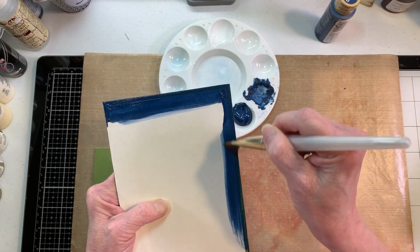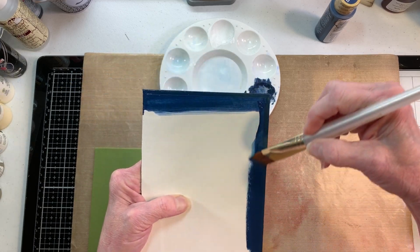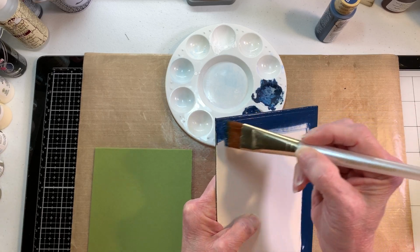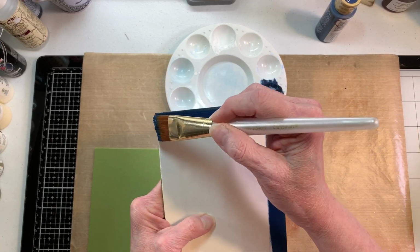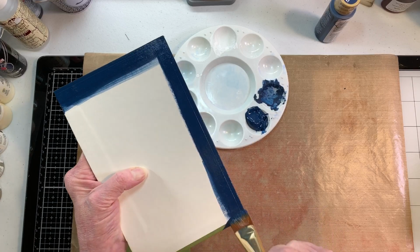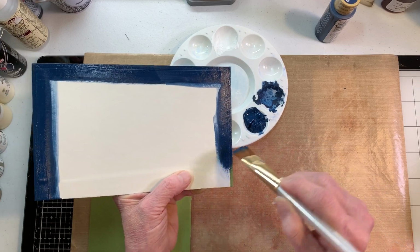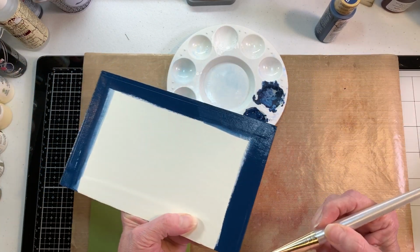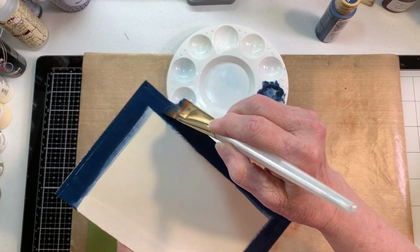And now, I don't know, it might take 2 coats. If it takes 2 coats, we won't be doing both on camera, because that would take quite a while. But yeah, I have already done a sample of a book with this same navy. Before I introduced it to you, I wanted to be sure it was going to be the look that I had in mind, and it was.